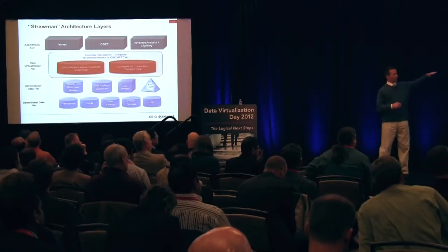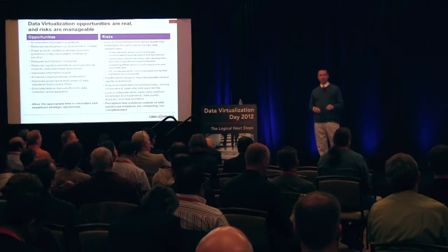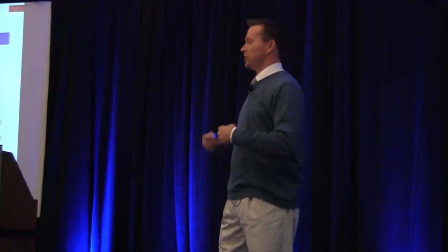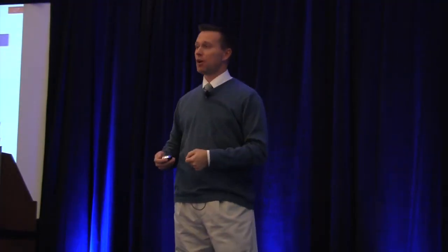Some analyst isn't just working with what they got. Our federation layer and that engine is a part of a bigger whole. And absolutely, we use it with our data warehouse. We have accelerated the identification of quality issues by exposing the data more quickly and, frankly, through a less rigorous process.